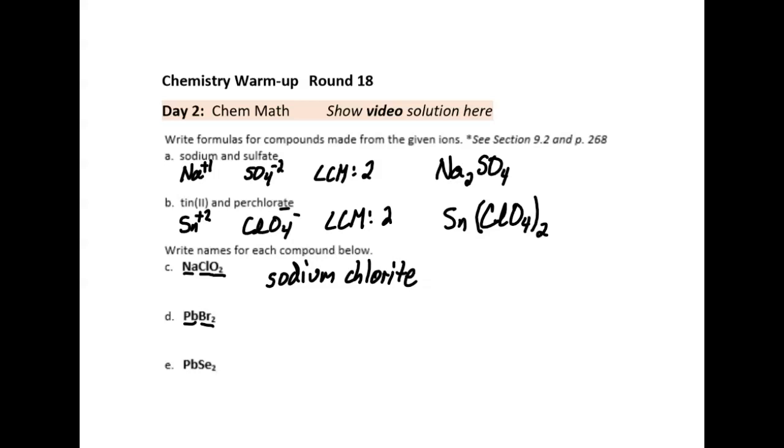Figure out the negative charge on the bromide. Bromide is in group 7A, so a single bromide ion has a negative 1 charge. There's a subscript of 2. 2 bromide ions have a total negative charge of negative 2. There is only 1 Pb, and the charge of that Pb must balance negative 2. The Pb must be a positive 2. And now we know what Roman numeral to include in the name. Lead 2 bromide.